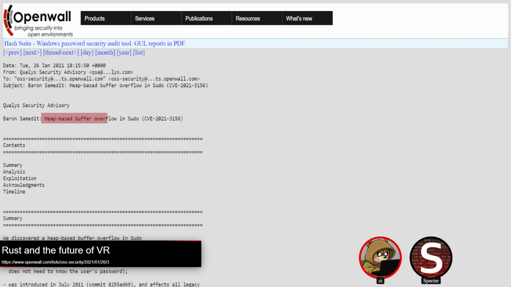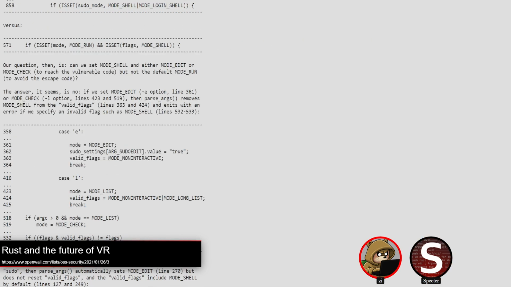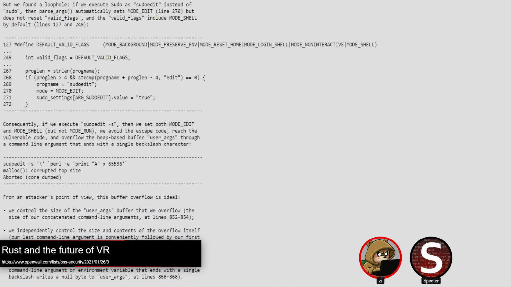But it was a heap-based bug in sudo. Oh, okay. I just remember this one because one of the exploit techniques they took was to modify, I believe, a log folder path or a log file path. And then they did the logrotate.d kind of attack where you get command execution through logrotate.